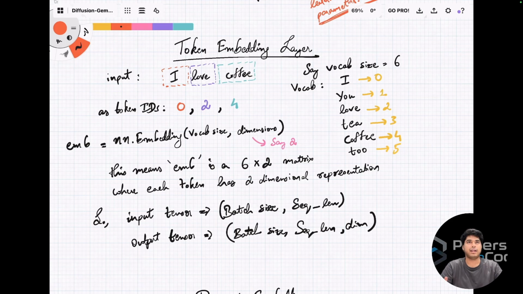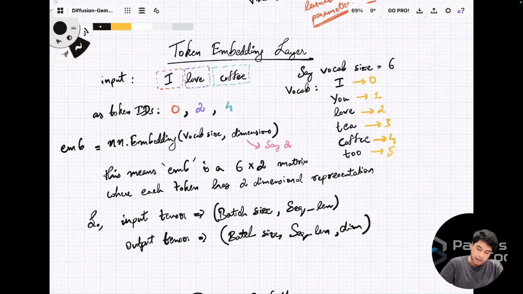This part is something that you'll find in every LLM, or to be fair, every language model, because every language model needs something that converts a token into an embedding, right? Because "I love coffee" makes no sense to a model like it makes to us. So we need to find a way to represent "I love coffee", which are three tokens, in a way that makes sense to the model, right? So we convert these into matrices or vectors, and these are called embeddings.